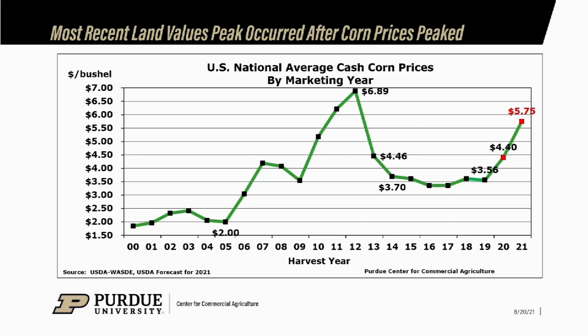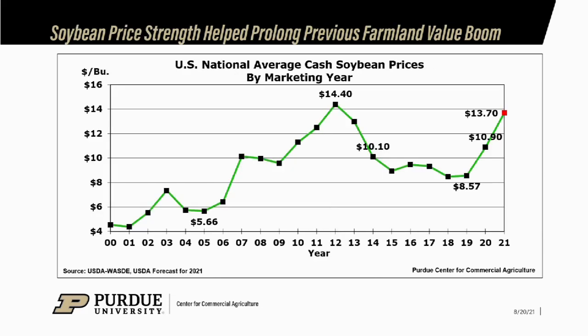So corn prices peaked, I think, back in 2012 on an annual average basis, looking at US prices, the marketing year average of 6.89. That next year in '13, it dropped to 4.46 and it dropped to 3.70 in '14. And '14 was actually the year that land values peaked. You look at soybean prices, the story is a little bit different because soybean prices didn't decline quite as rapidly as what corn prices did. We had a pretty tight supply situation coming out of the 2012 drought, which probably influenced things quite a bit, and also very strong demand from China for soybeans. But still, in both cases, the peak in commodity prices occurred before the peak in land values.